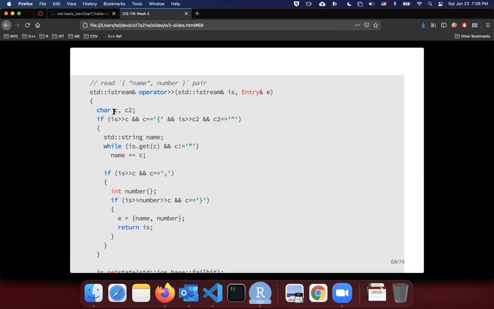So let's declare characters C and C2, and we're going to use them to temporarily hold the characters to examine. First of all, we read a single character into C, and we examine it: is that a curly brace? By the way, when you read with istream, the white spaces at the very beginning will be ignored.